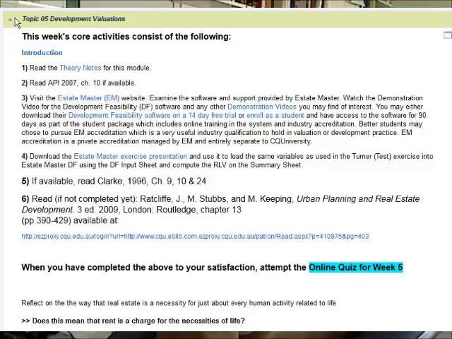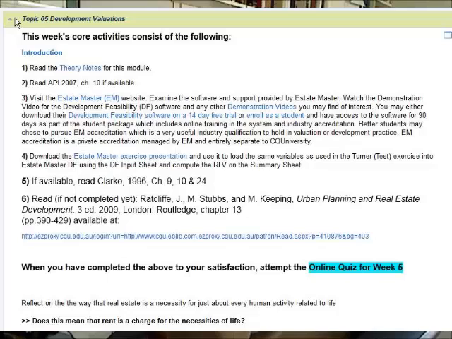That pretty much takes care of topic number 4. Being able to do at least some of the calculations associated with the Turner model on a financial calculator pretty much off by heart is a pretty useful skill to take away with you. Topic 5, as I say, is the twin sister of the development economics part of the course, and there we're really focusing on applying what we've seen in the previous model to the Estate Master model.